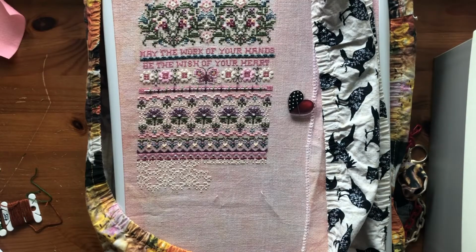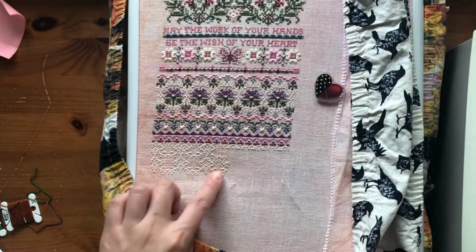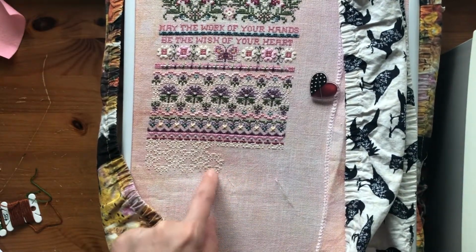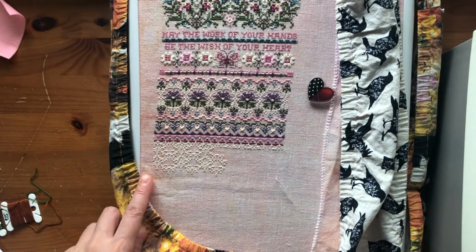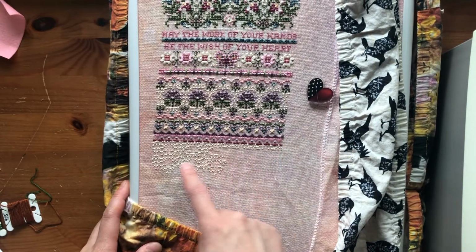So yesterday I tried to finish all of the cross stitches, but I wasn't able to. But I'm making more progress by doing it in sections. So I only have two more to go. And this way is much better than what I was doing before, stitching it row by row across.